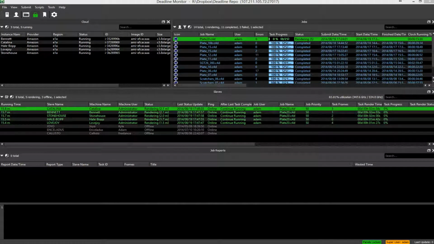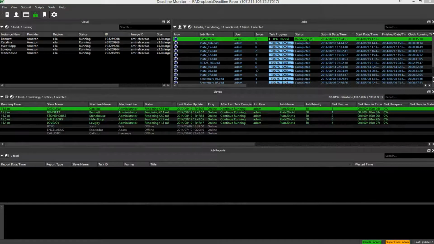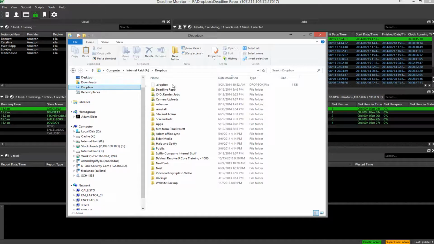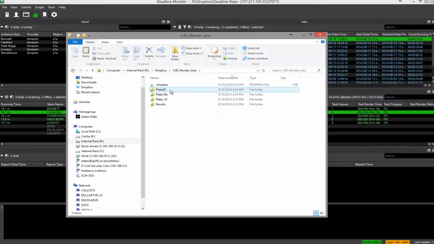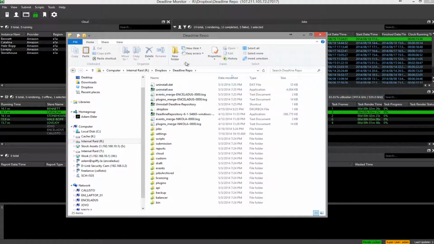Now, let me use this time while we're waiting to go over how we have this working. In my Dropbox, I have the two folders: Deadline Repo and C4D render jobs. Deadline Repo you're not going to ever touch.